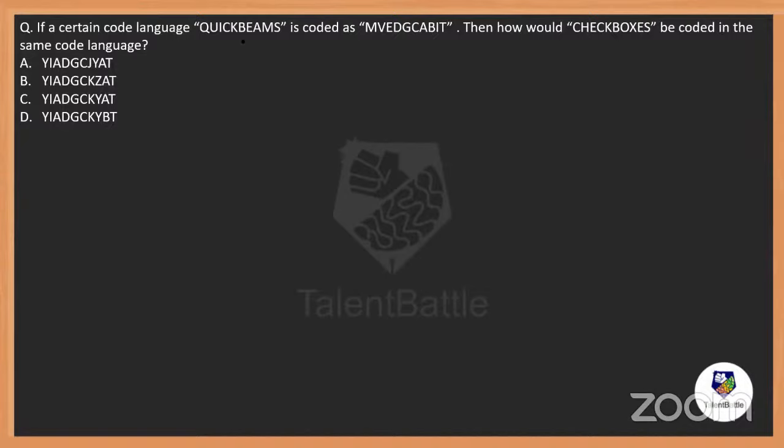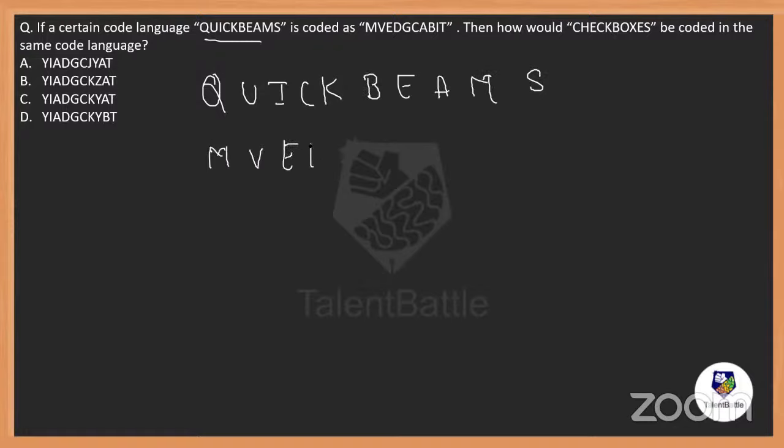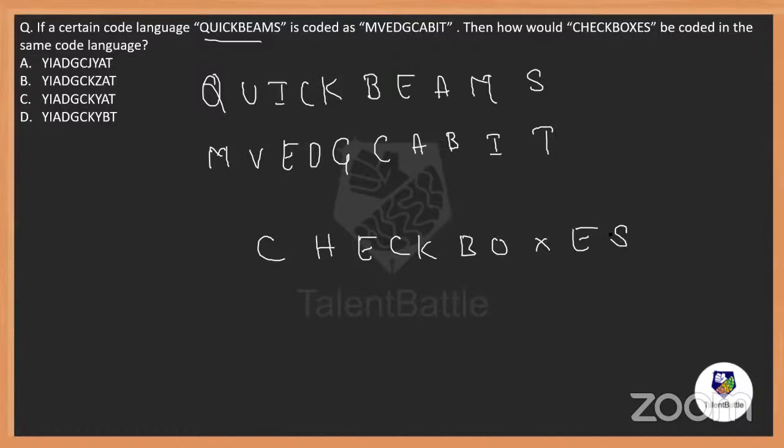Questions of this kind can all be easily solved if you know the alphabets and their numbers. If you know alphabets and their numbers, then you can find out the logic easily here. What was the logic? Try to check it out. You try it in the meanwhile. So just learn the alphabets and their numbers. It will help you a lot in solving the problem here.